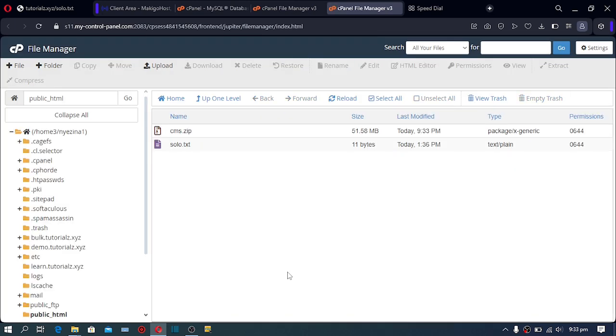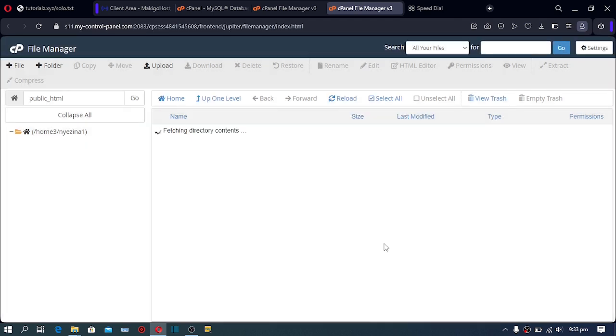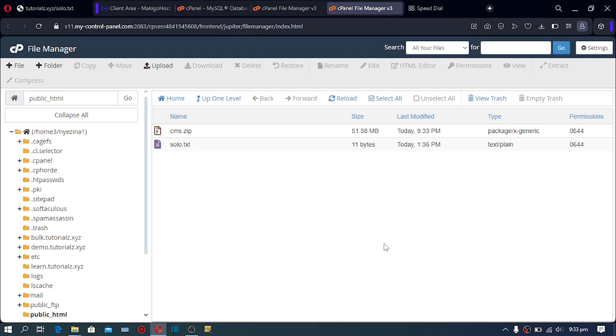Once you are there, please make sure you click on settings and make sure you enable show hidden files. Very, very important. Enable that and then click on save. Okay.